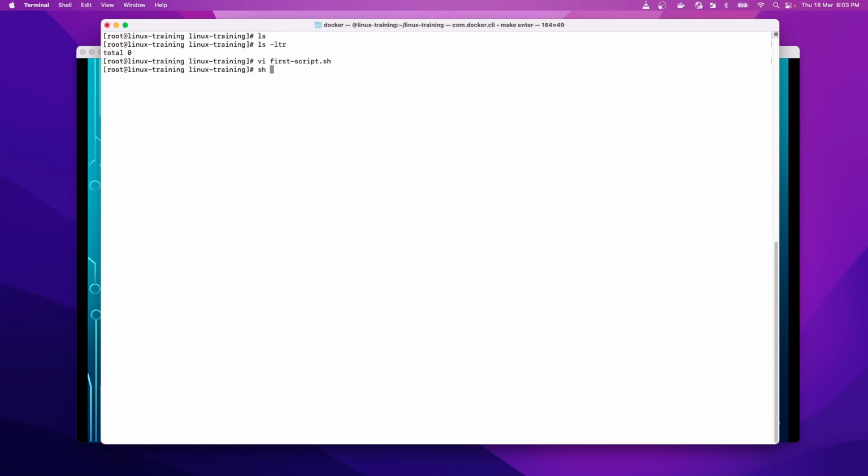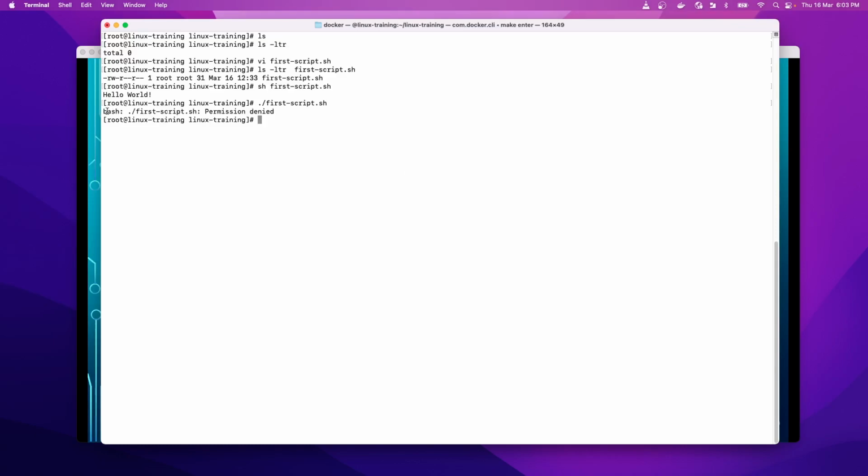Now about the execution. Let's check the permission of the file. It does not have the executable permission. Now if I'm using the sh command, you don't need to give executable permission and you would see hello world is printed.